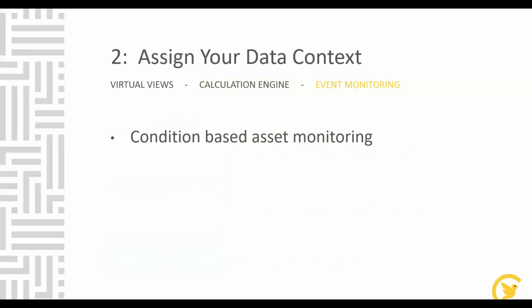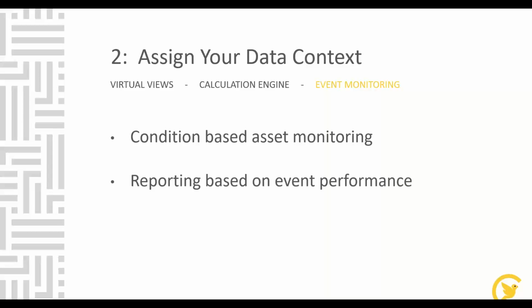Okay. And you also have event monitoring, condition-based asset monitoring. Like we just mentioned, if something happens, you can put in an alert, for example if the boiler hits the temperature of 220 degrees Fahrenheit. You can also do reporting based on event performance. If anything happens and it hits the particular condition, you can automatically send out the reports to the operators, admins, the clients, or the data expert who analyzes the situation. This can also work like an automated workflow.